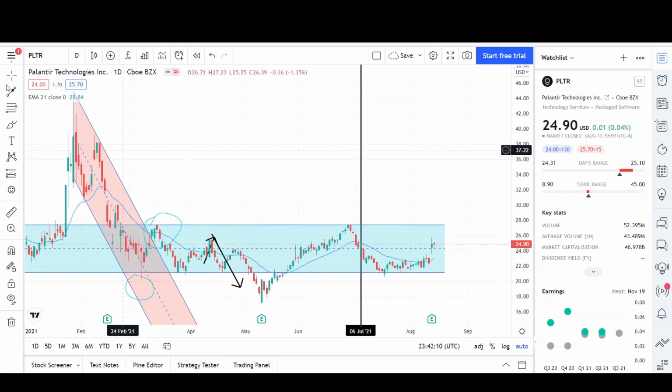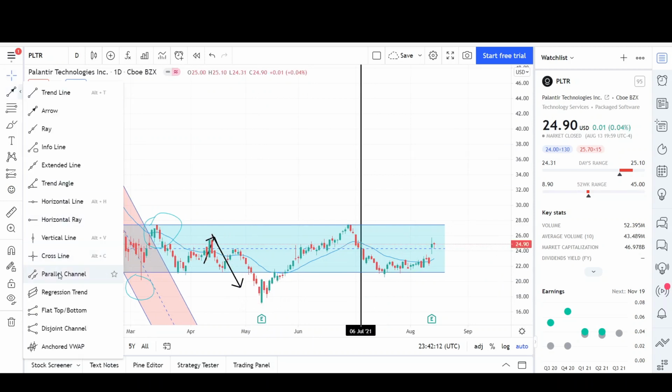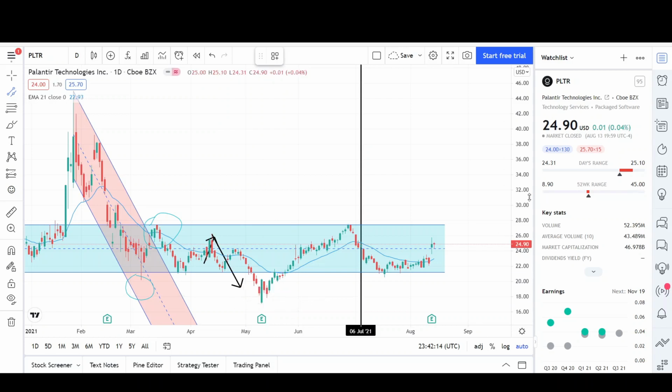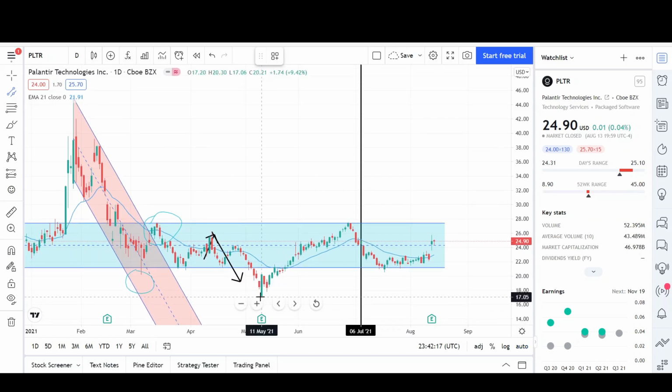So then Palantir went inside of this channel right here, this uptrend channel right here, and then we had a breakout side and moved to a new high, and then we sold off because we found resistance at the upper side of the range, and we were far away from the EMA, and we just had the breakout side of the trend, so that pretty much marks the end of it.